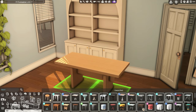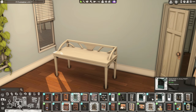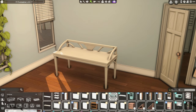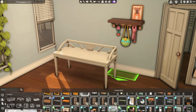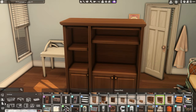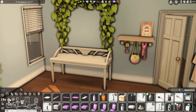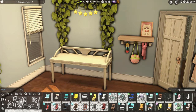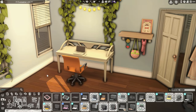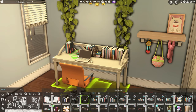And then I was trying to make a desk that looked like it was coming out of a unit. I wanted to make a unit, but it wasn't working out and I couldn't find something that didn't look stupid, so I didn't bother. I think I just put it against the wall. I don't think I used any shelving. I was trying to make a unit-looking thing. I have to find a piece of CC that I like, because usually they're very historical looking, but I want to find one that looks more up to date. I like those units and I feel like they make sense for a family computer situation on a main floor. So I have to find something that looks like that.